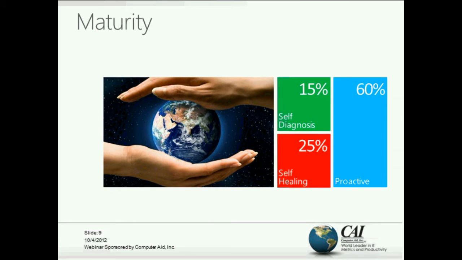So let's start with maturity. As far as maturity goes, I've got 3 areas I look at specifically. At the bottom is self-diagnosis, whether an organization is capable of identifying its own problems. It's pretty interesting. You walk into a space and people say, hey, we need help. And you ask them, what do you need help about? And frequently they will say, I'm not making my dates or I'm behind in my financials. But that isn't a diagnostic statement. That's actually sort of the shadow, not the thing.